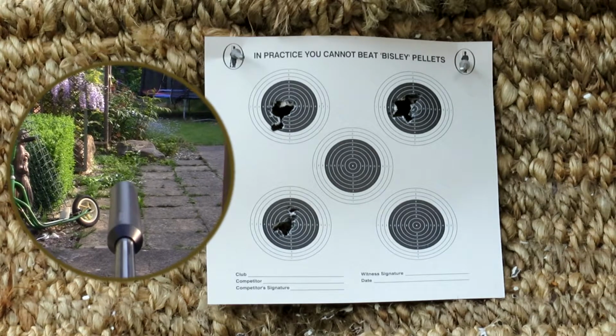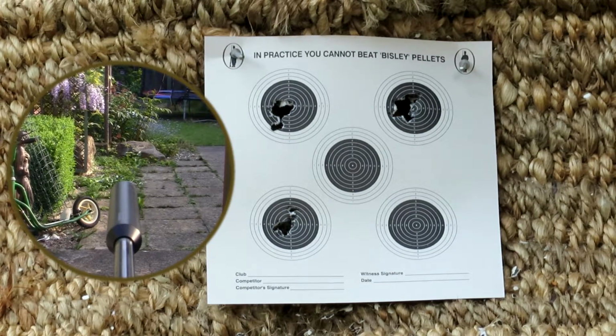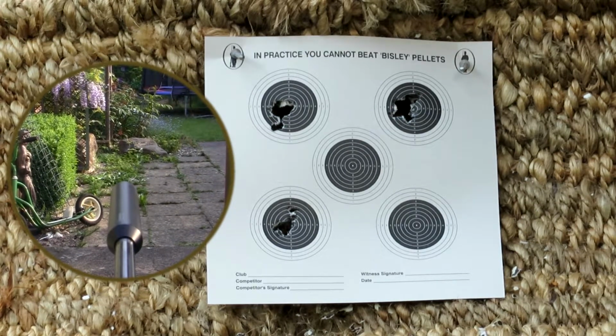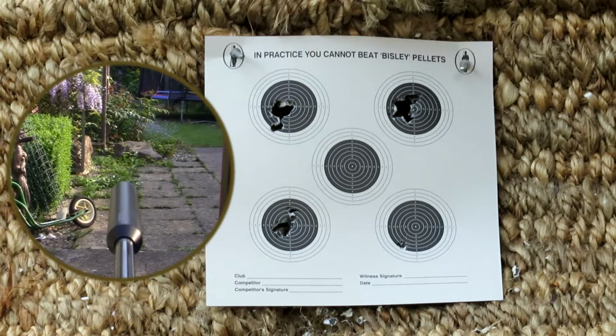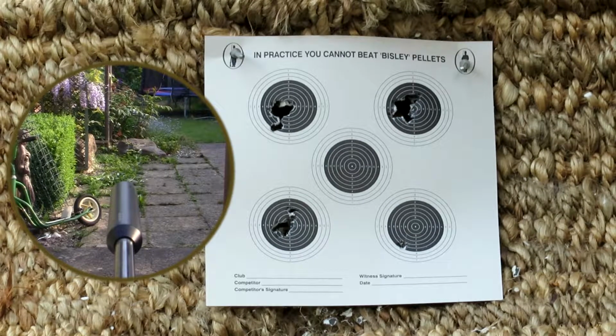Safety back on. Replace the magazine. Magazine number 4, safety off. And now we'll have a go at the bottom right hand target. That one was a little bit low, I think. In fact, I pulled the trigger before I intended to. Things like that happen as well.